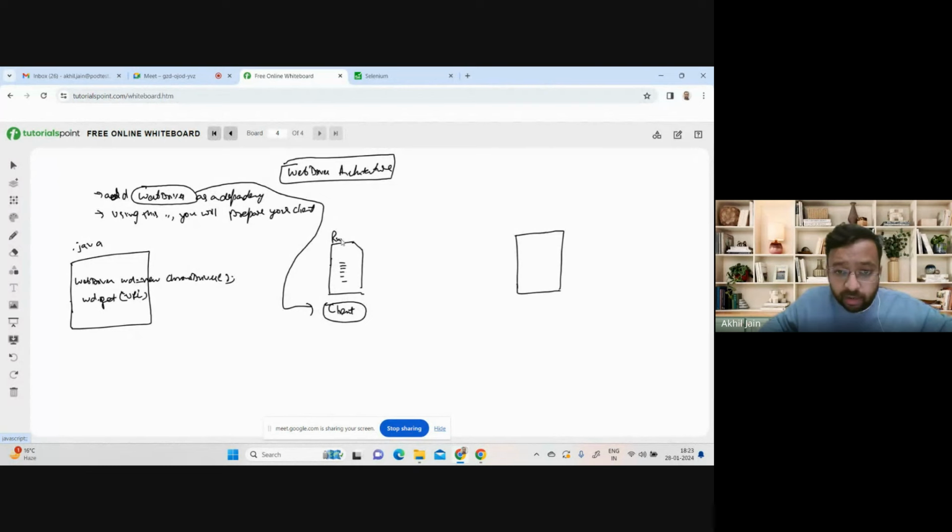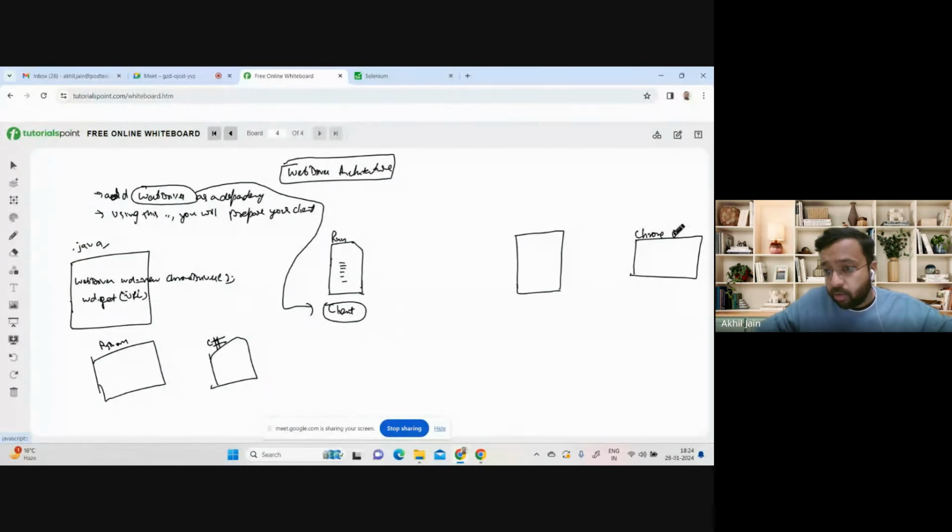When you run the client, it will do all of this. But what will happen to all of this code, the .java file, whatever you have written in this language? You could be using Java to write this, someone could be using Python, someone else could be using C# to write the same logic. But how does it get translated into an action on a browser? Let's say this is my Chrome browser.